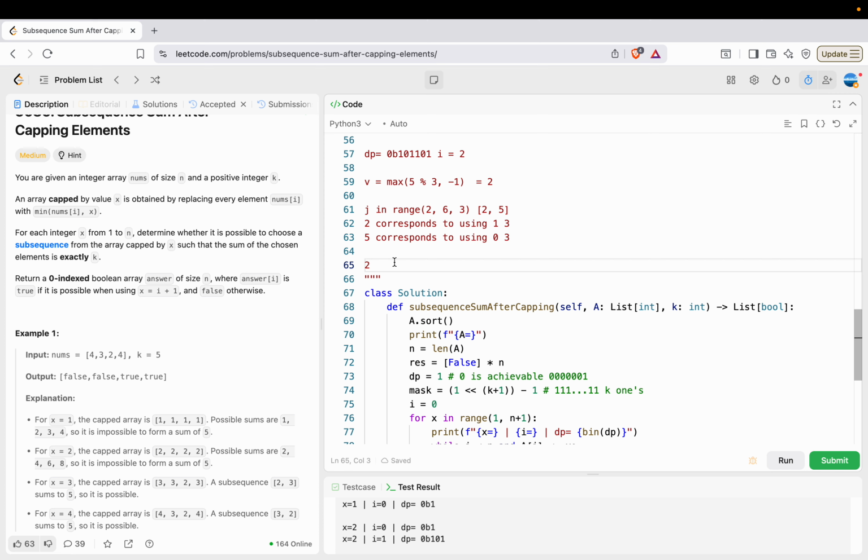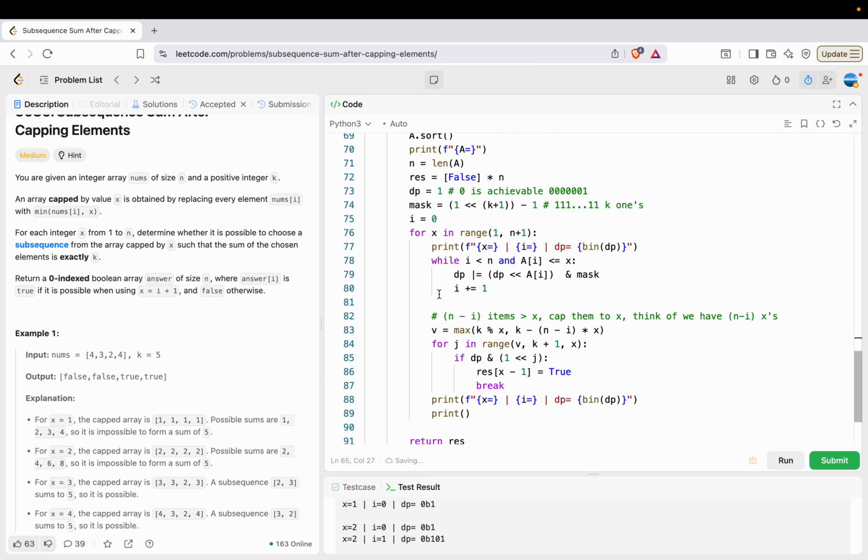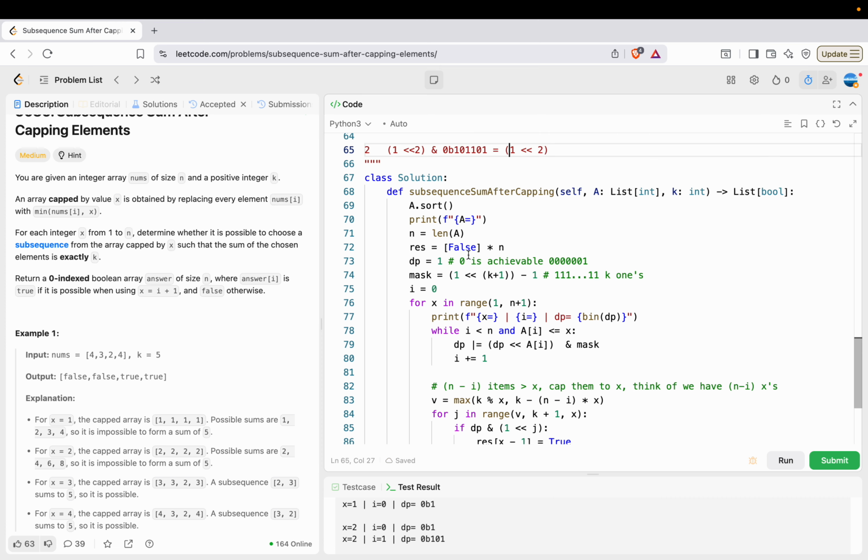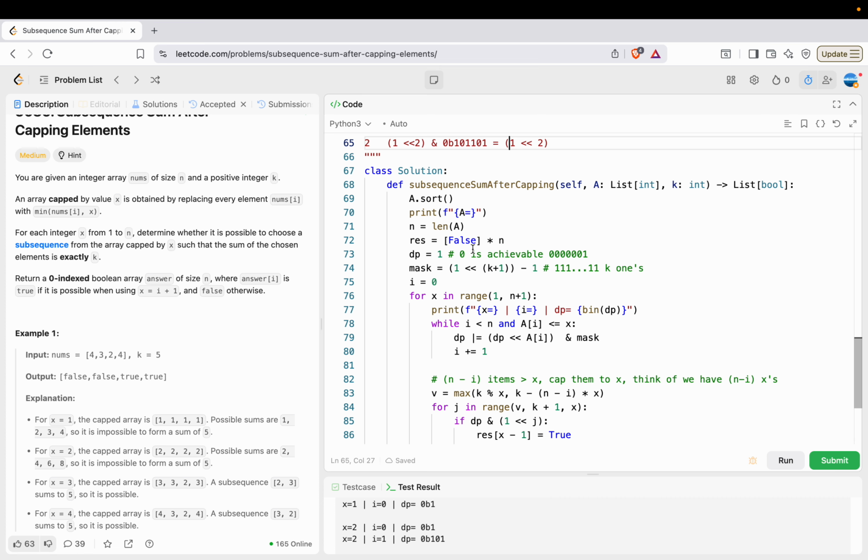So then actually you can check 1 shifted to the right by 2, and then add with this dp, this number. So it's nothing but this number, right? Therefore, we set dp this result at index 2 to be true, right?